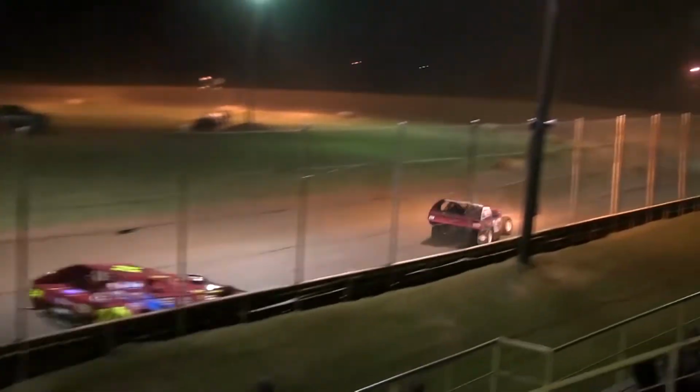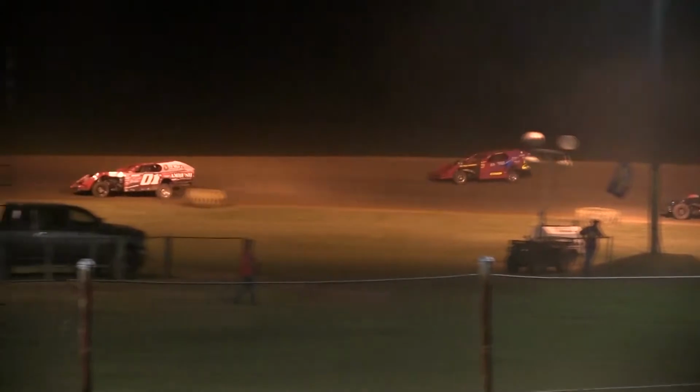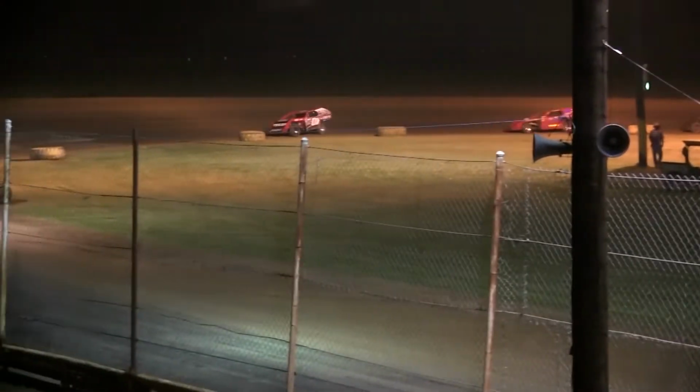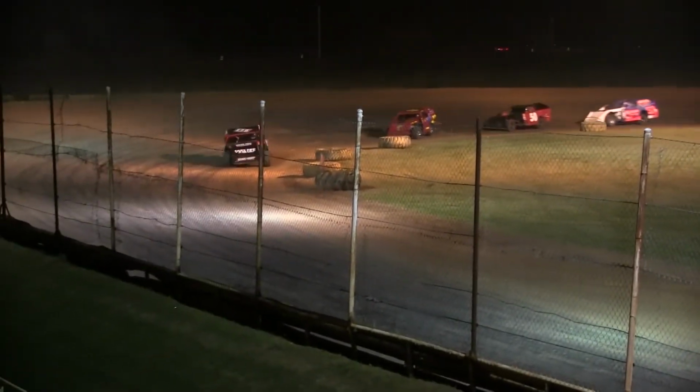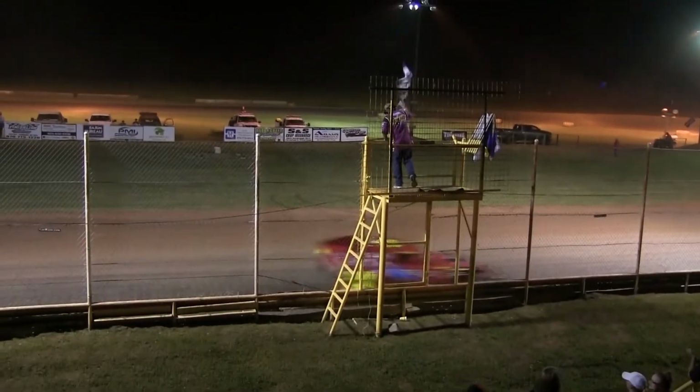Atkinson has taken the 2nd spot away from the 50th Steve Ward as they head off into 1 and 2. He'll go to the top side and high side hustle as they smash the loud pedal off of 2. Armstrong, just too much though around the hub of the racetrack. And that will be all she wrote tonight in Texarkana, your final race. He was the leader, and he'll be now your winner. Benton, Arkansas, Drew Armstrong parks it again tonight here at Texarkana, the 4th win of the year.